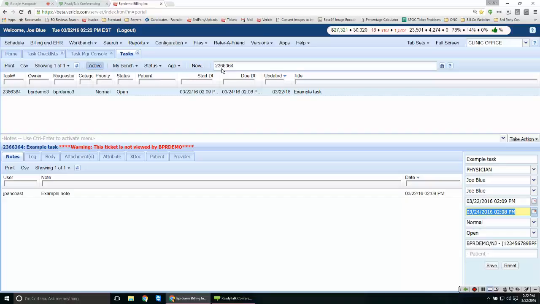These due dates are set by the priority level. In general, the offset is the difference between the start date and the scheduled date. For low, it's 2 weeks. Normal is 2 days. High is 1 day. And critical is 4 hours.